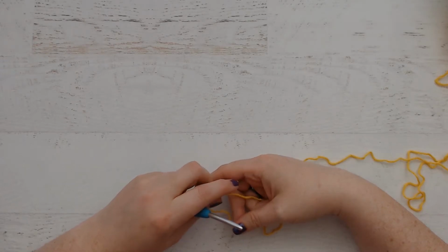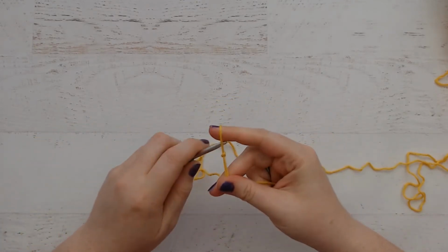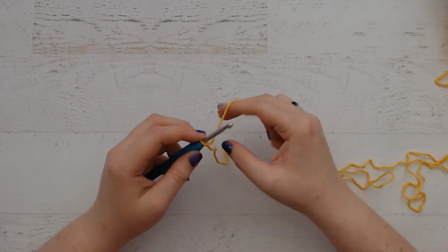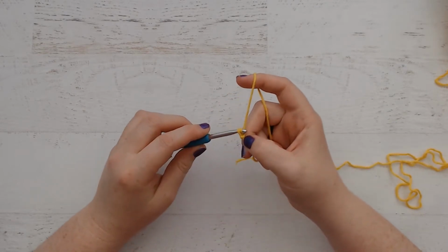For Cozy Body Style 1, we're going to take our yarn and hook and make a slip knot. Now if we were making this for a standard size cup, we're going to chain 36. If we were making this for a large size cup, we're going to chain 48. So for us, we're going to make a standard.